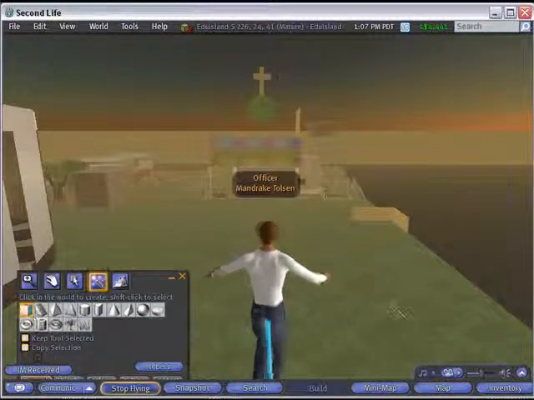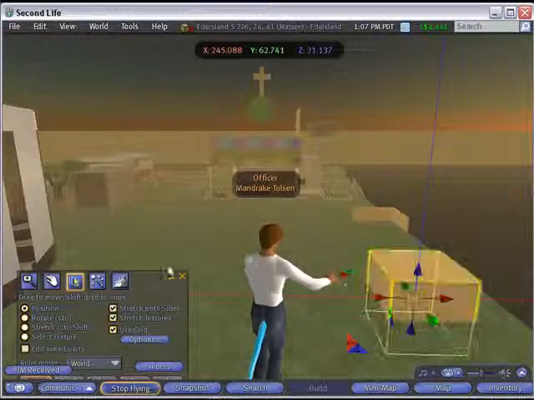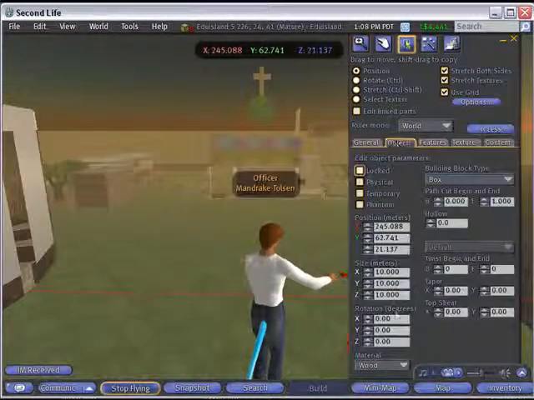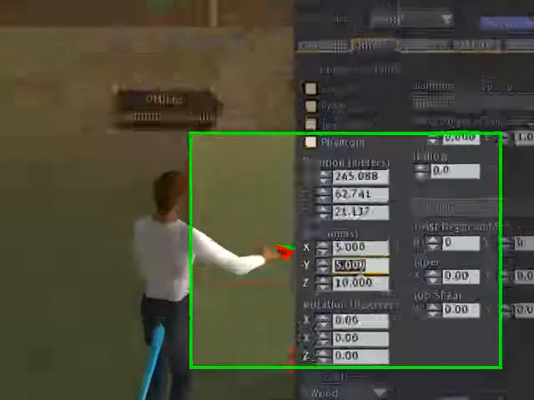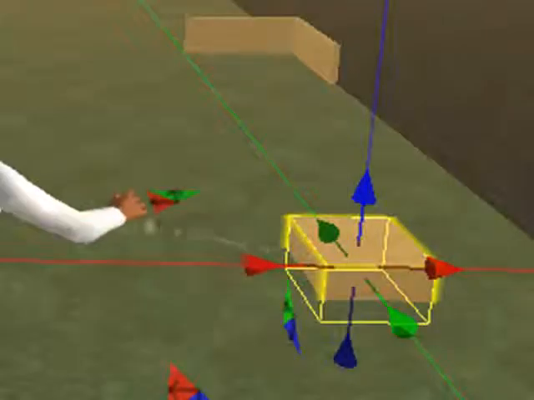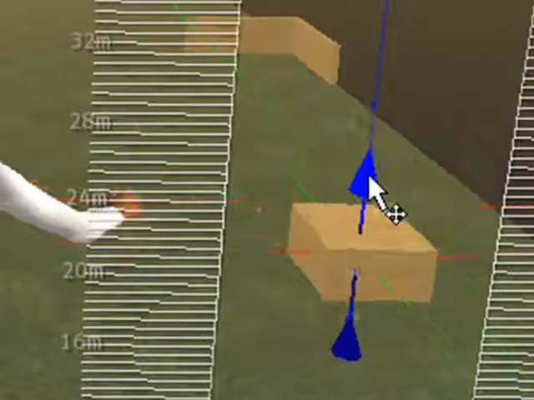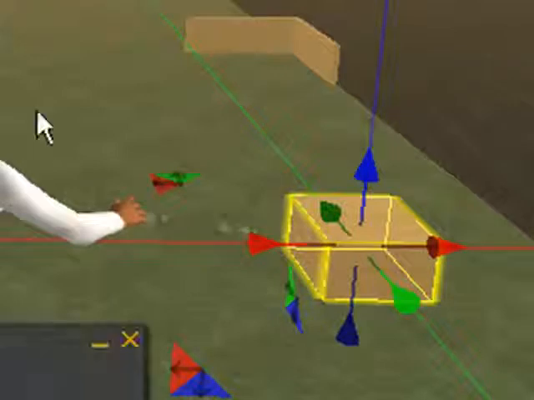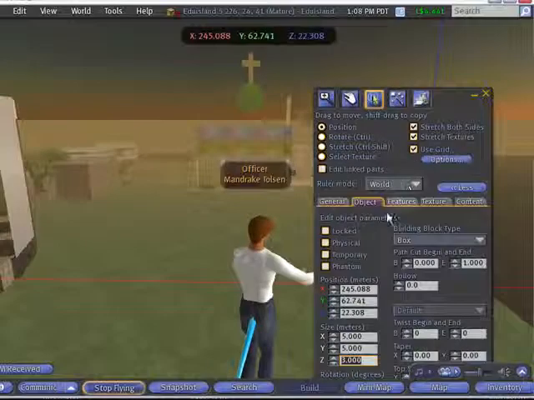And I'll click on a cube. I'm just going to set all the parameters right now in this little panel here. So if I hit Object, and it's going to be 5 width, and 5 X and Y, and the height, the Z direction will be 3. Cool. And so now that object is set. And I'm going to go ahead and set it level with the ground. And you want to make sure that your control grid is set. That you want to make sure that you're using grid.